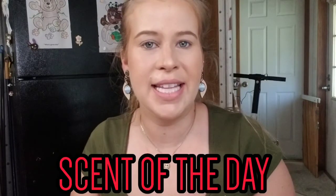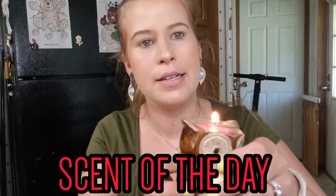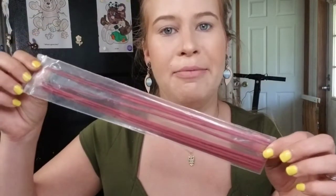As far as the scents of the day, I kind of changed it up a little bit. So I have this cute little guy burning, and inside is a Root Candle in blackberry mango. I did go to Root Candle one day and got a whole bunch of miniatures. I really like Root Candle. They are highly fragrant. And then for incense, I got this no-name stuff, but it smells really good, so I can't really tell you where that's from.